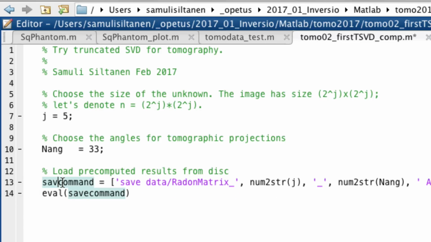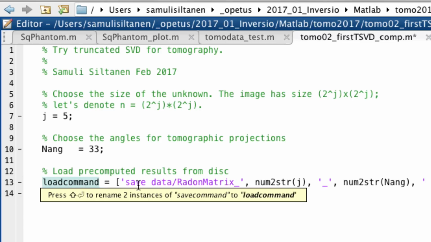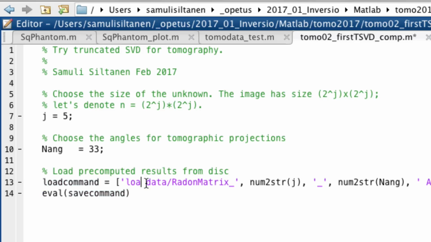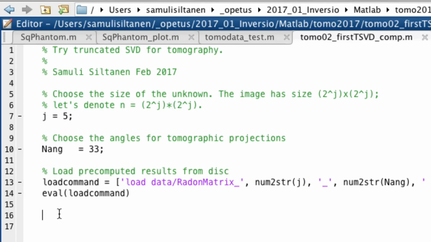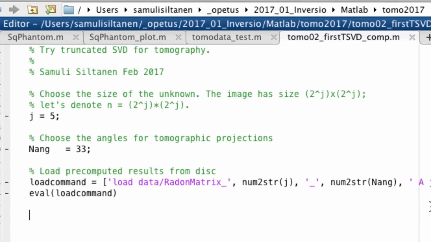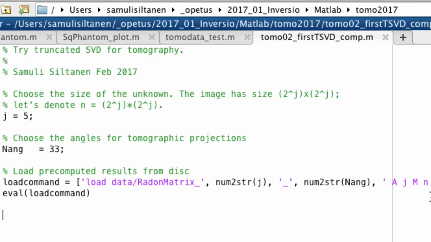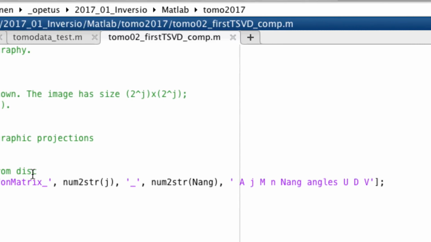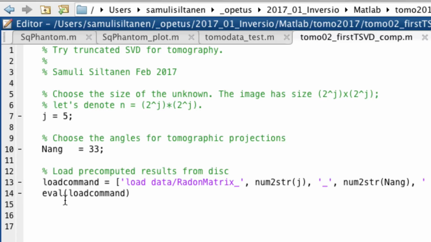So now we load, no, sorry. So now after this one we will have all of these.